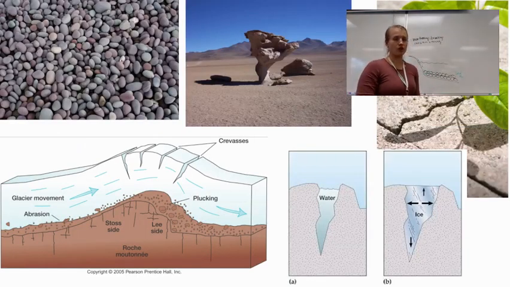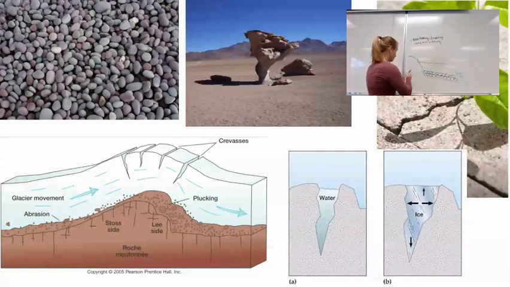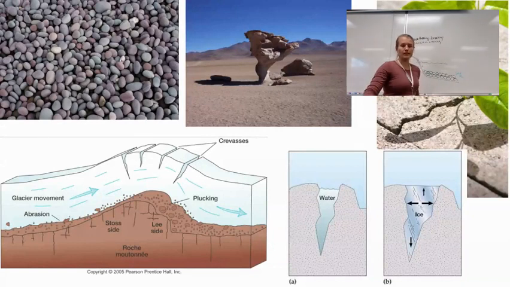So here are just a couple pictures. The top left is pebbles. You can see that all those pebbles, they didn't start out like that. They probably started out on top of a pointy mountain, but because they've been in a stream for so long, they've gotten nice and rounded. The second one is of wind. So wind has eaten the bottom of that rock out. There's a biological one, the ice wedging one, and then the other picture is the glacial picture.